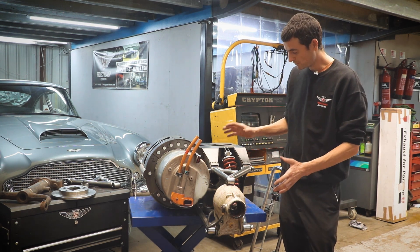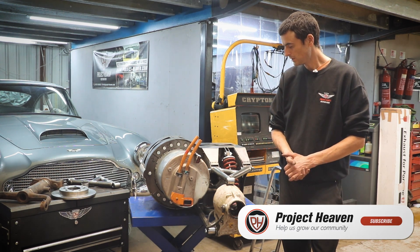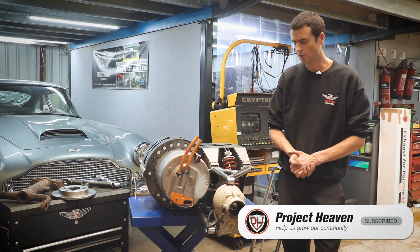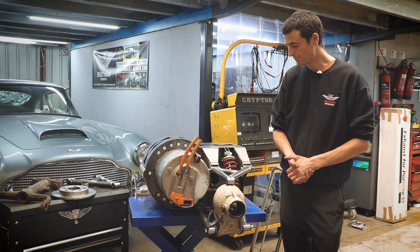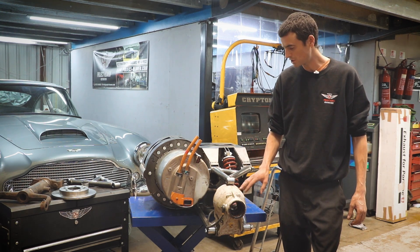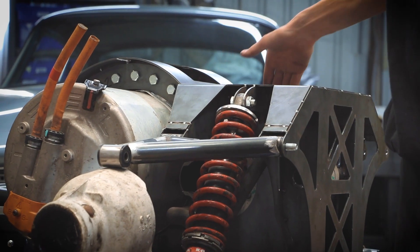The unit you can see in front of you is the very first prototype — not made strong enough to be used on a car, but certainly good enough to model it and check for the shape and the fit into a classic car. You can see some components here; you might recognise this is from a Jaguar independent rear suspension, and this obviously is the Tesla inverter, motor and gearbox unit inside.